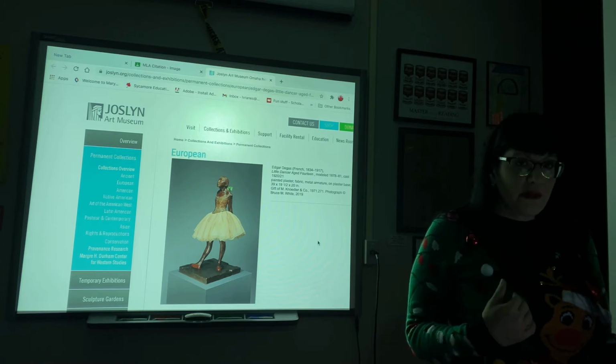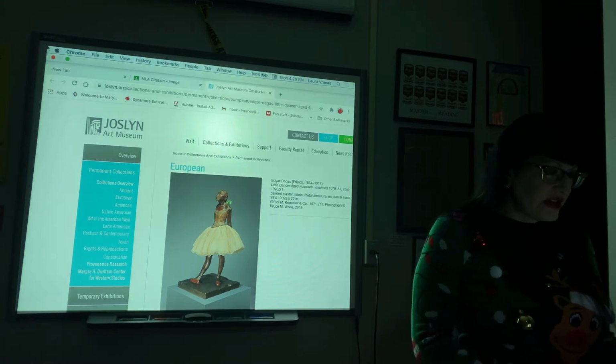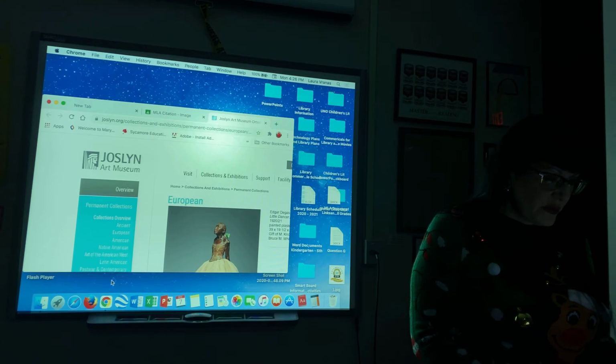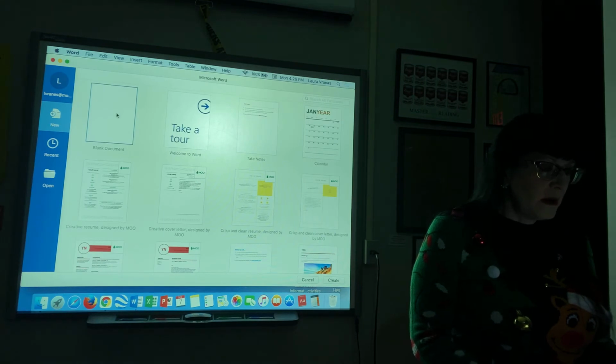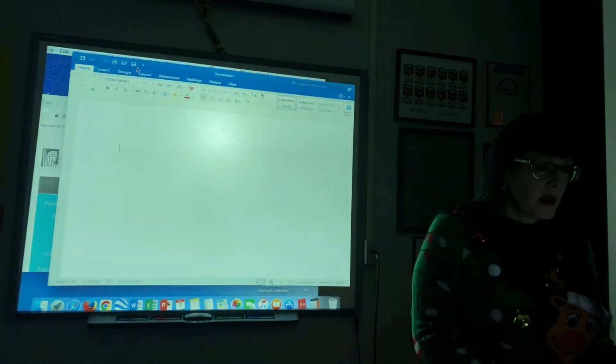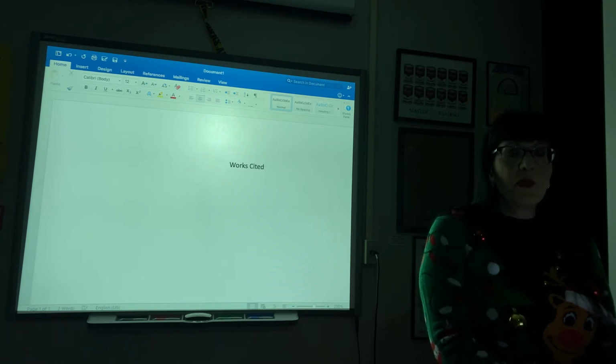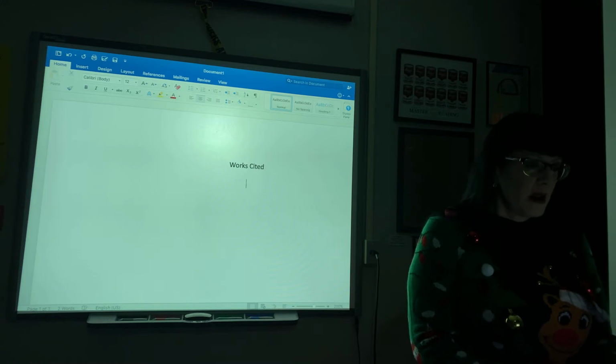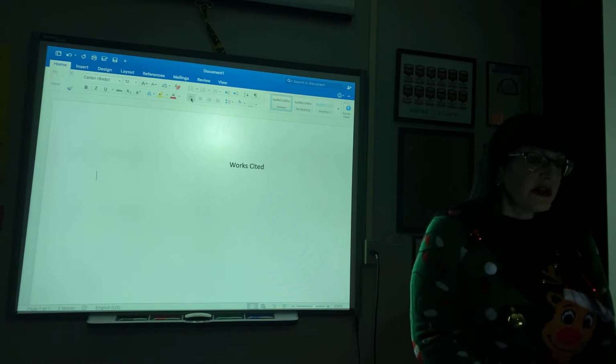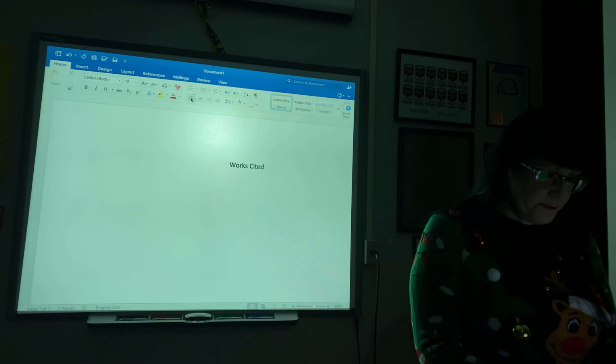I cannot do it that way because I'm not handing in the project, so I'm just going to do it in Word to show you. In the center, we're going to put Works Cited. Remember, Works Cited. And then we're going to start our citation all the way over at the left-hand side.